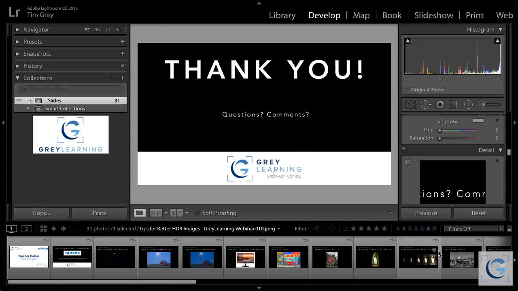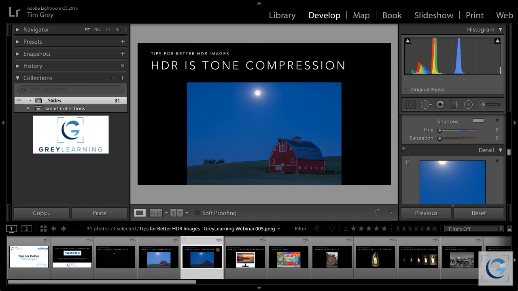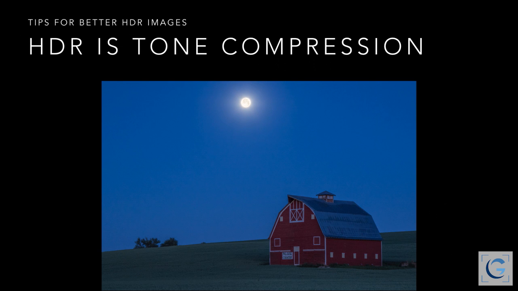Really good question, actually. Do I use layers in Photoshop to manually blend exposures versus using an HDR image? In some cases, yes, indeed, I find that that produces a superior result. So if you recall this image, for example, I was having a heck of a time because of, in large part, that penumbra of the moon. I was having a very difficult time getting a result that worked well. I tried every HDR software tool out there and still was getting a very rough edge to the moon.